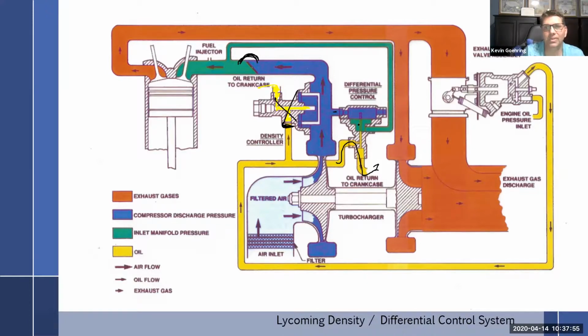All these things are diaphragms and springs and aneroids. This one I think has got an aneroid. This one here's got a spring. So this one's aneroid because it's sensing air, so it's got to have an aneroid in it. This one is a diaphragm and a spring because it's a differential between two things. I'll write this stuff down for you.